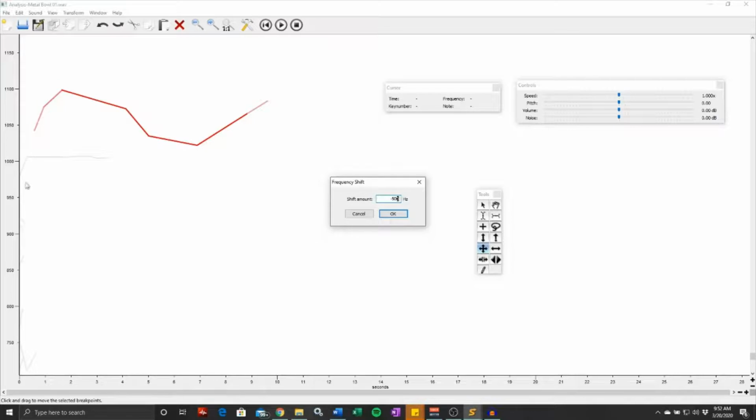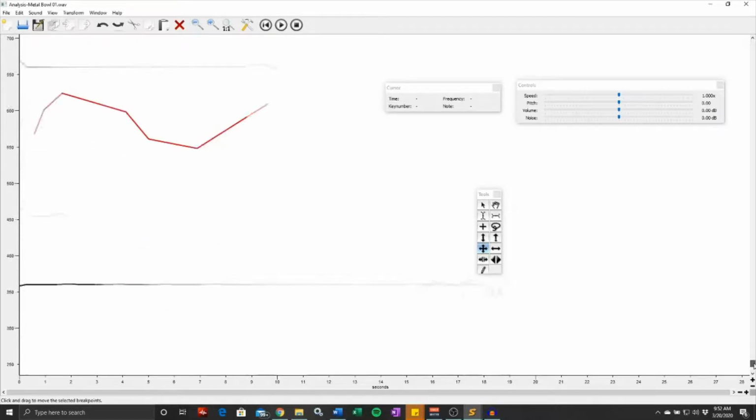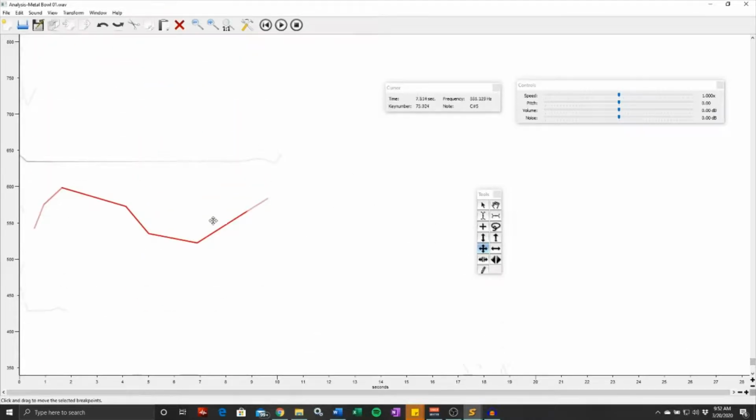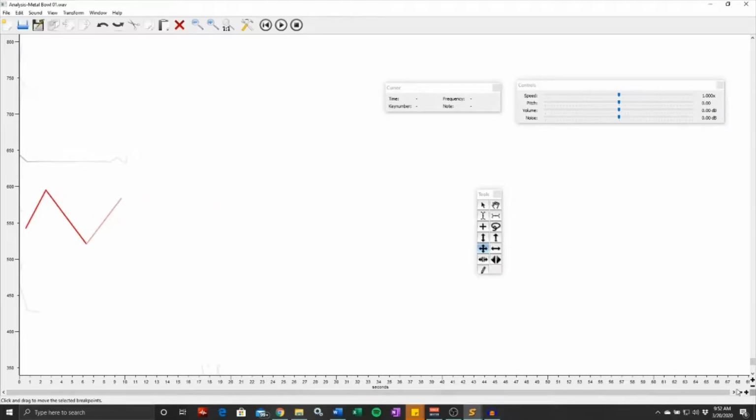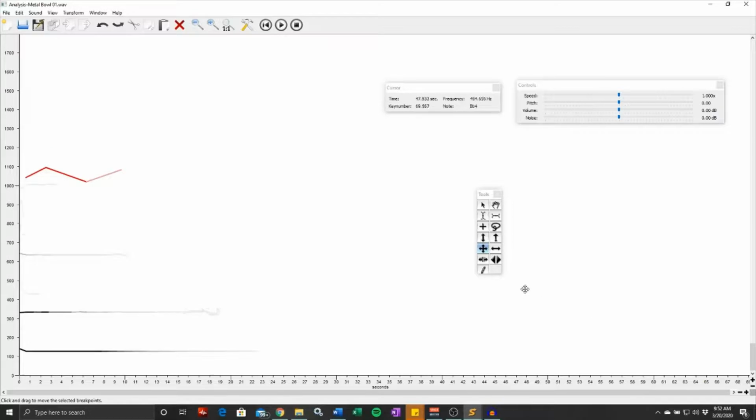So then now this should pop in below what we can see, but we'll track it down there in a second here. There it is. Okay, so you can see it dropped it down about 1,000 hertz. And if I zoom out and undo that, oops, I need to zoom out this way. Okay, let me redo. Okay, I redid it and then I undid it. Okay, so you can see that's flipping again.